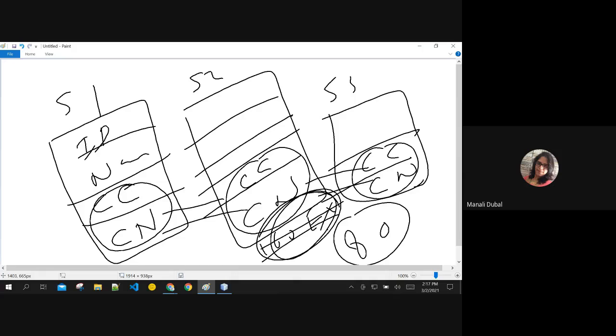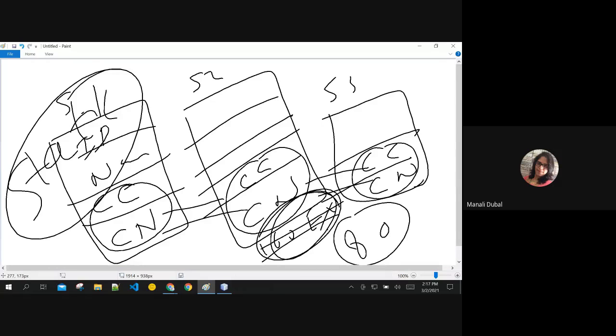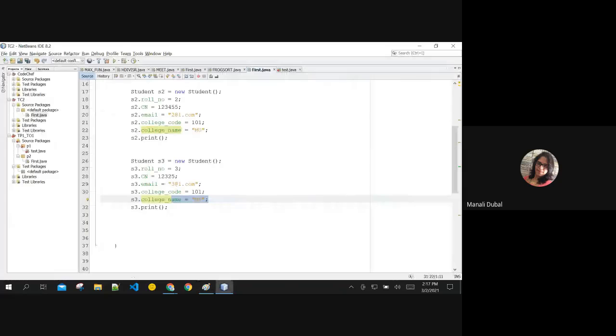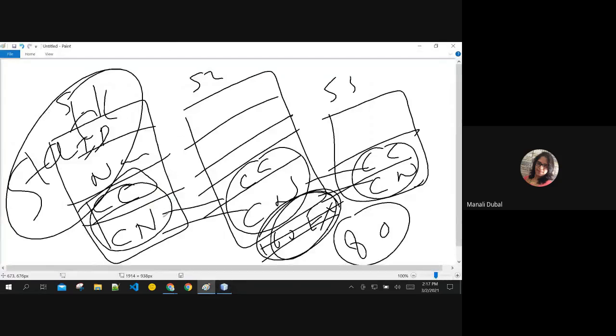If you know that the values are going to be the same for a particular variable, you can declare that variable as static. That is where the picture of static comes. If you know that these variables, this college name and college code, are the same, then if you declare a variable as static, it will not be counted in the object's memory.